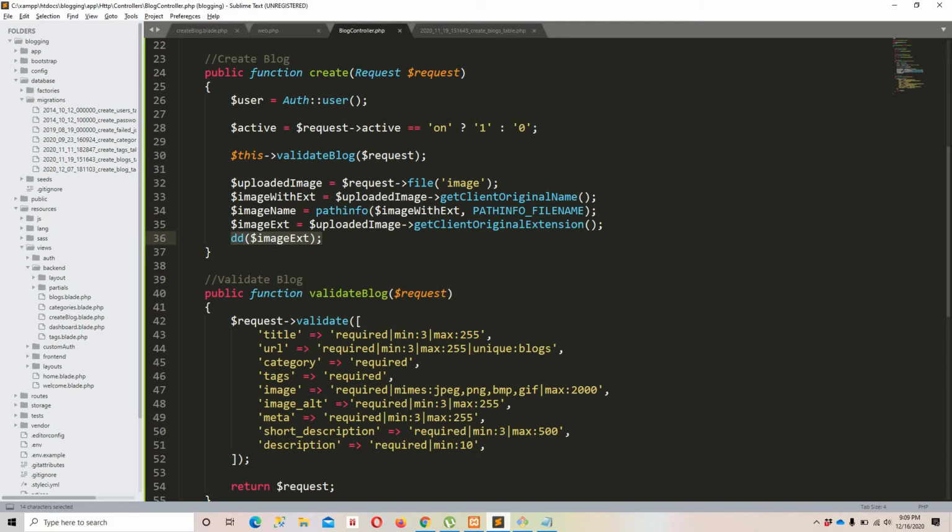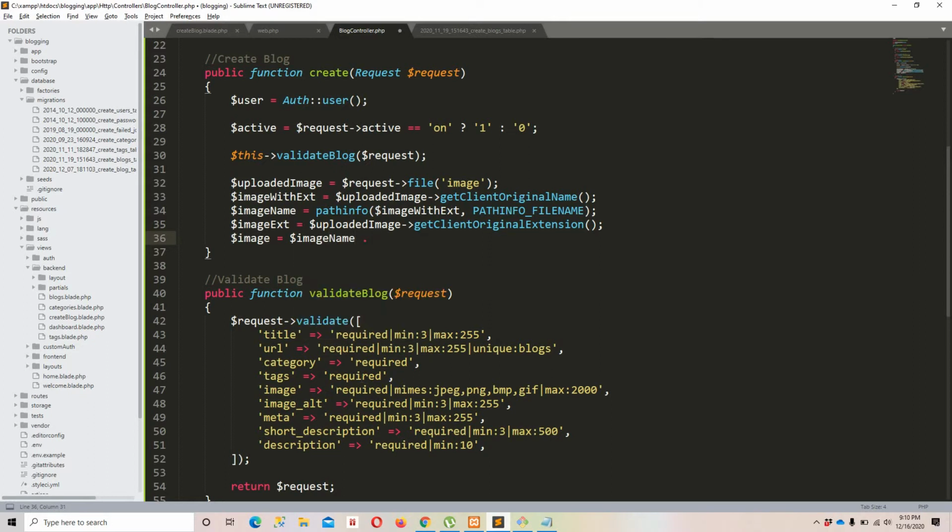Let's move forward, and now is the time that we are going to create a manipulated name for our image. Why? We will discuss this, but let's do this procedure first. Now I want to save my image as $image name.